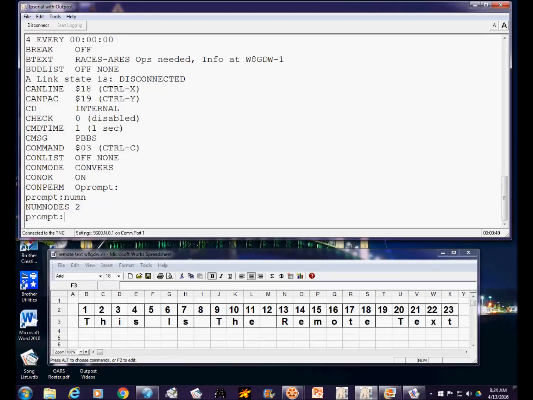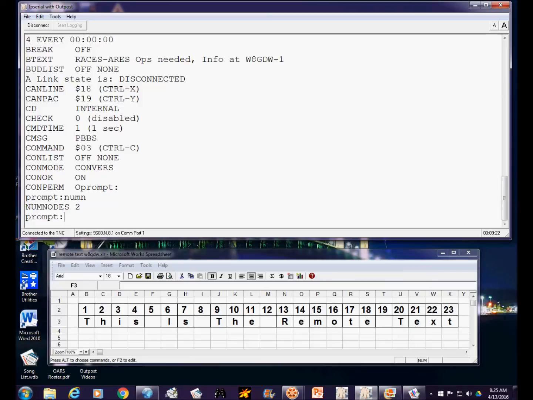So if you're making some changes to commands, be aware that some of the commands, num nodes, max users, there are probably some others, but those are the two that come to mind right away, will cause a soft reset. So if you lose connection, be aware that it could be that you changed a command that does cause a soft reset. Now, we're not going to get into right now what to do with this information or what you can do with these commands remotely. We're going to cover that in upcoming videos.